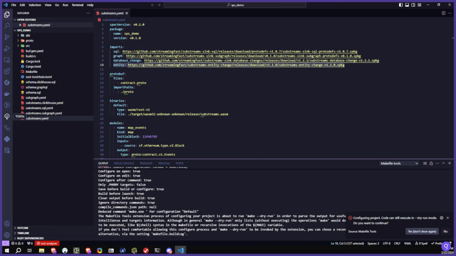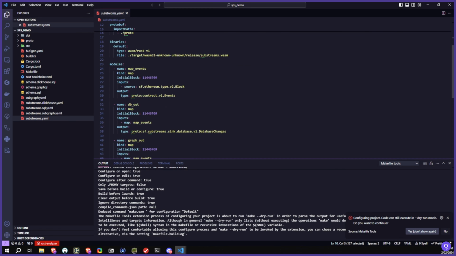Okay, so these entity changes are exactly that. When you go into the subgraph, you'll see all your entities that are being emitted. This is to convert the Substream data into a specific entity of the subgraph. So if you're doing this from scratch and you're not going to use init, it's important that you import this package to get those types.